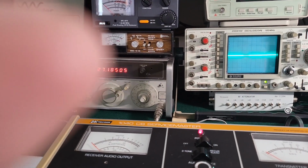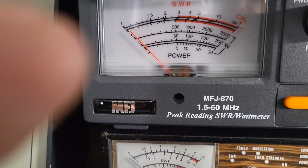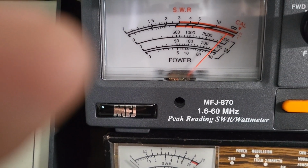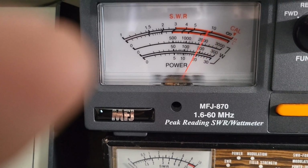Alright, let's see what its full gain is. 20. Yeah, 28. 28 dead key at full.